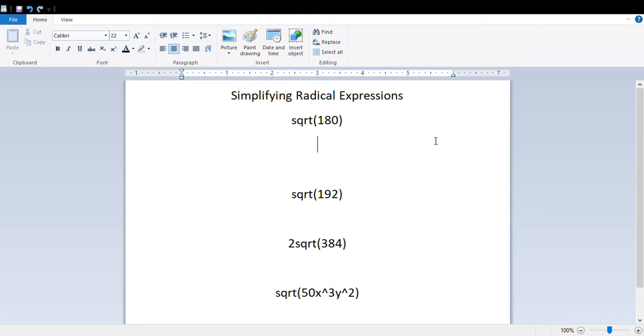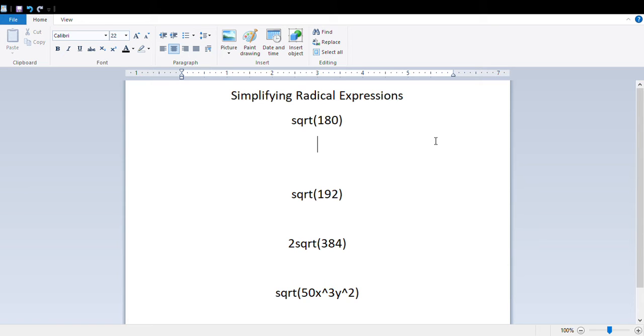Alright guys, welcome back to another video. Today we'll be going over lesson 2, which is simplifying radical expressions. We have a few questions here that we're going to try to get through. The best way to learn is to try out some examples. Now that we've gone through the laws and rules of how to solve these, we're going to try to solve them. So let's do this.